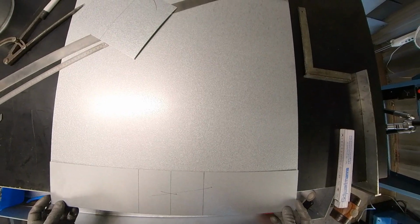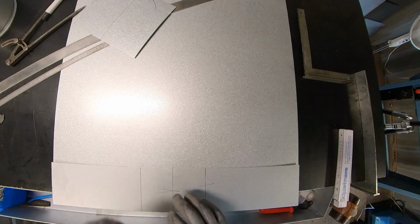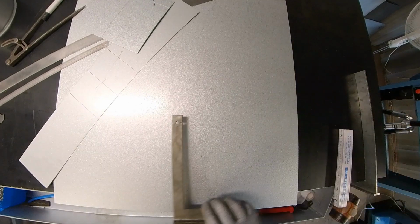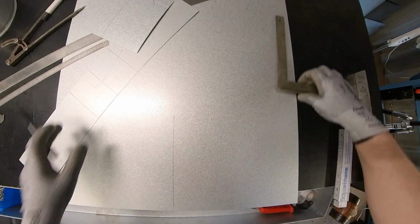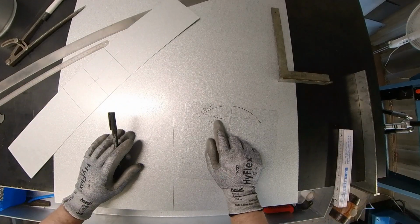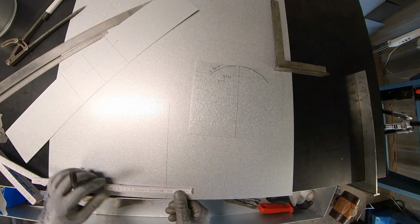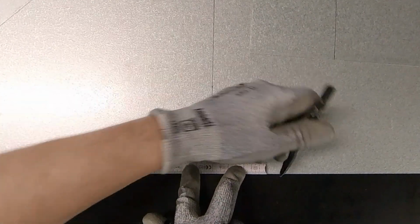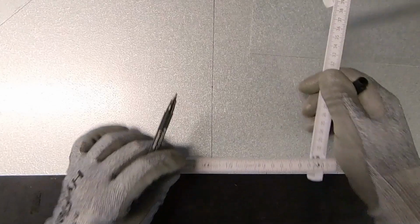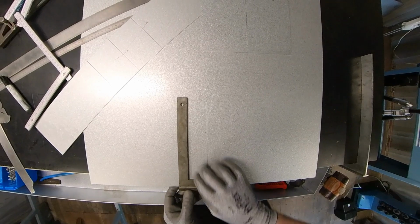Okay, now I'm going to put this metal here because it's the same metal from the same sheet. Mark here the middle line again. I'm just going to copy it over. And now, these 71 millimeters I'm going to use. I'm going to take this ruler, maybe you can see better. So 71 millimeter here and 71 millimeter on the other side. Now I'm going to pull both lines up.